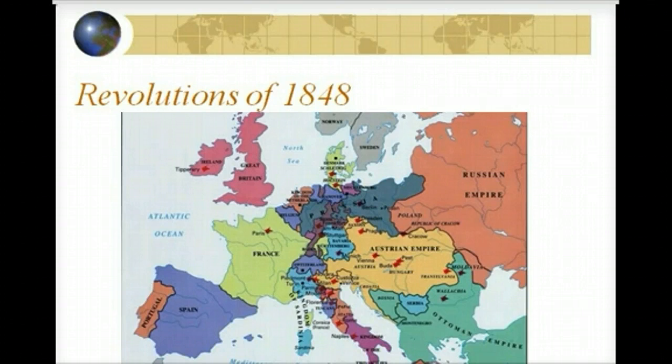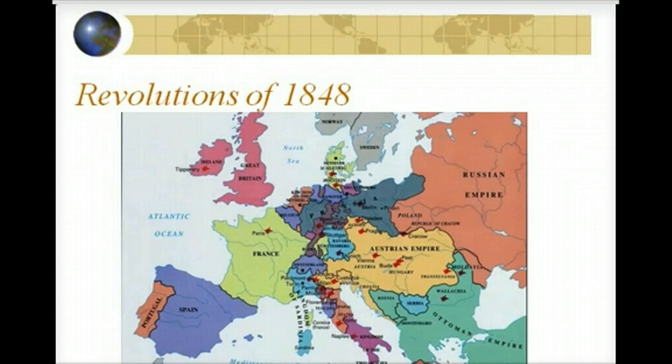Neither liberals nor conservatives are really going to gain a permanent upper hand in this time period, so we're not going to see a clear winner. It's going to result in the end of serfdom, however, in Austria and Germany. We're going to see universal male suffrage in France. That's going to be important to us in this lecture. We'll see parliaments established in German states, although still controlled by princes and aristocrats. And we'll see a stimulated unification impulse in Prussia and Sardinia-Piedmont, which will become important to us leading up to World War I. This is the last of the liberal revolutions dating back to the French Revolution, so just significant in this time period.